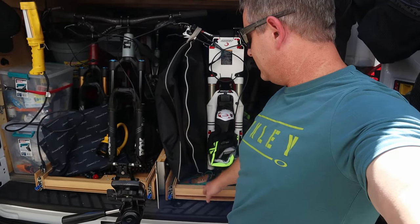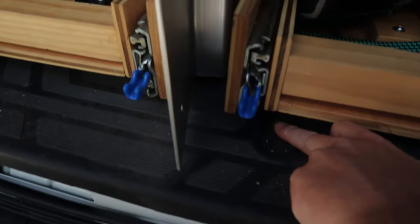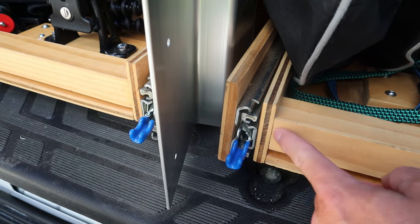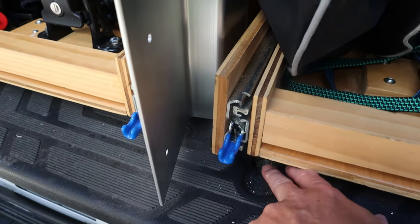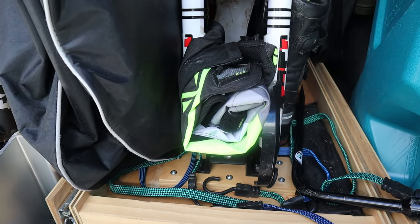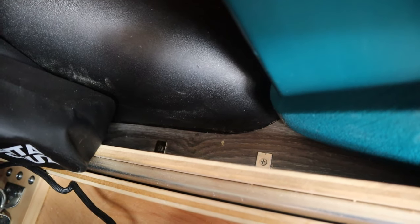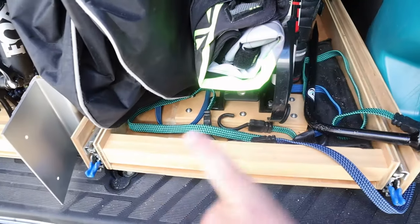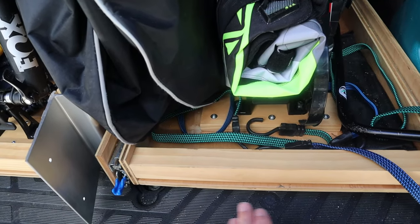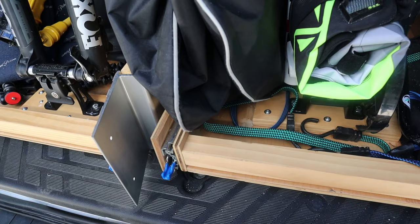This particular tray on the right side actually covers up the access point. You can see the access hole here, and where the tray meets there are three pieces of wood joined together, so there's no way I could drill a hole in there to access it — which was my original plan. I realized I needed to push the tray over to fit the motorcycle and the L-brackets against the wheel well, which closed off that area.